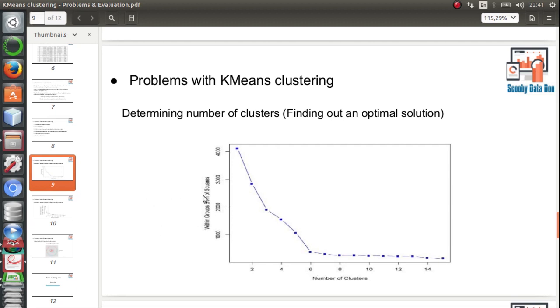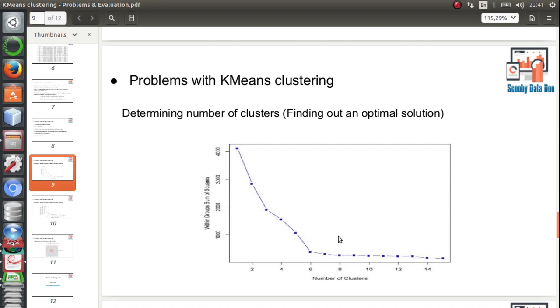Yeah, this could be anything, but ideally this is sum of squared error, and we keep tracking the values, and whenever we see this kind of fluctuation of value where there is an angle, we consider that number as our number of clusters for specific problem domain.